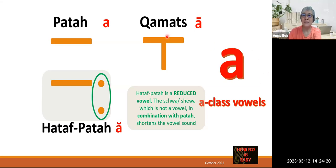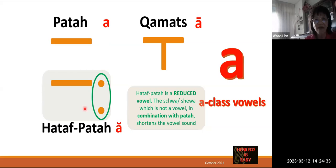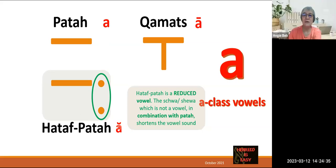So kamats is a long one. Everybody please mute yourself and read this together with me. Kamats is a long sound. Patah is R, a short tone. Hataf patah is very, very short. Please mute yourself when you practice reading. So it's kamats, patah, and hataf patah, which is a very short sound.